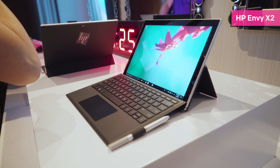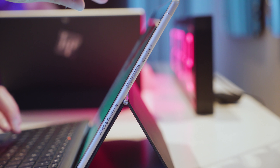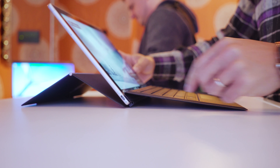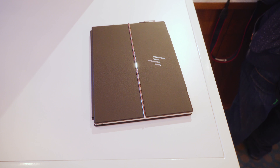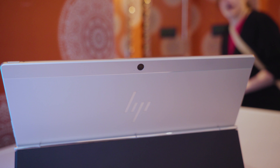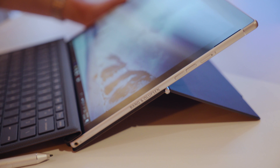Finally, there's the HP Envy X2. Technically this device was announced in early December, but that was the Windows 10 on ARM version. At CES, HP also announced an Intel version running their Core Y-series processor for a little extra boost, and it'll even have an LTE option. I love having the ability to choose which version you want — it also lets us put them side by side to compare. I'm expecting the Snapdragon 835 version to perform around the level of a Core M3 processor, which is pretty solid. The Intel version should be a little better in performance but probably with less battery life. With the Windows 10 on ARM version, you get instant-on and very long battery life — I'm hearing people are going three or four weeks without recharging, which is a little mind-blowing.